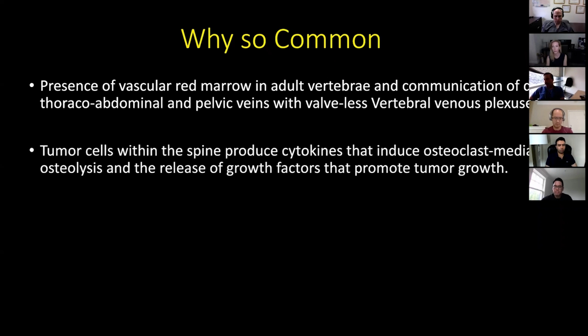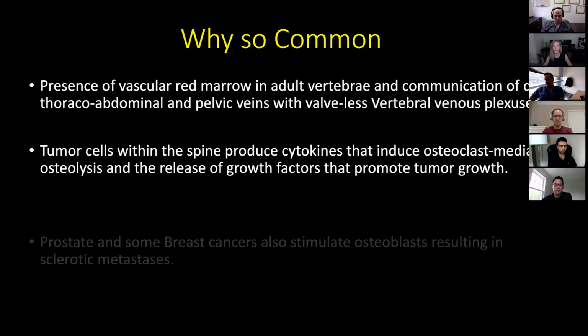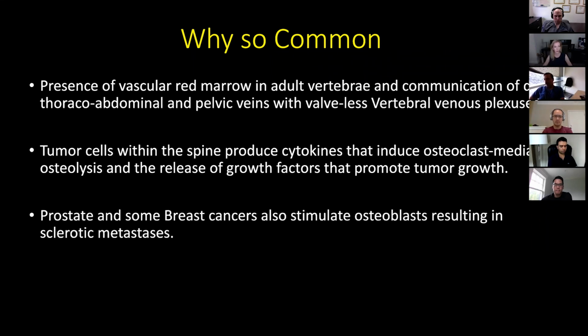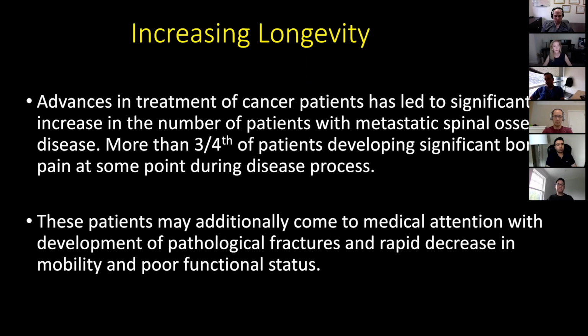The tumor cells produce these cytokines that induce osteoclastic activity, cause osteolysis within the bones, which in turn releases some growth factors. And we know especially 2 cancers such as breast and small cell lung cancer actually produce chemotactic tumor factors that attract the tumors to the bone. And of course, the prostate and breast can be osteoblastic also.